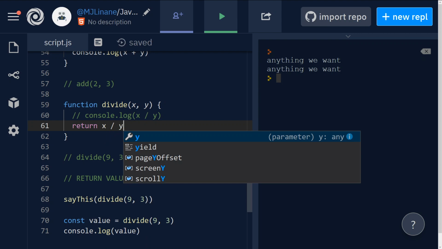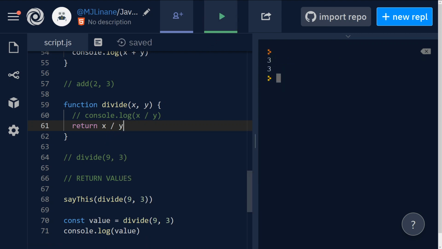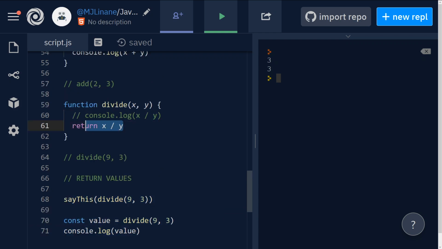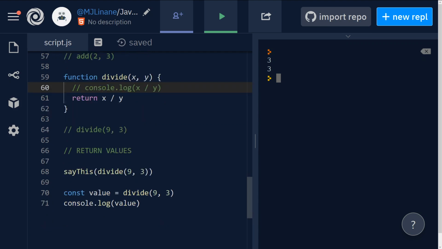Now, if we click run, we see that, showing you the reusability. We have two different things that call divide later on. We've just changed up the return statement on line 61 just one time, and it changed both of those statements later on to produce 3. Once again, if we wanted to change just one, we can see that's going to change what the value of this function is just to 1. So we'll keep it X and Y for now. So now we have the ability to create little mini programs that can run.